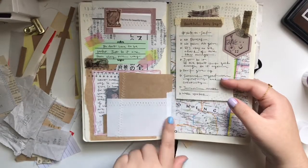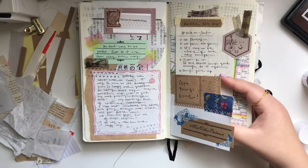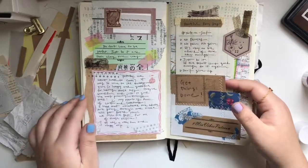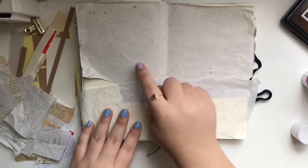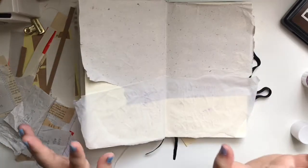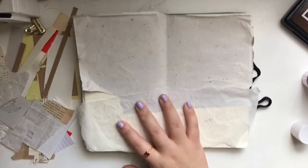And T-pins are really nice for that. If there's something that you want to keep in your journal, but you don't want to cover it up permanently, then you can definitely do little flips like this. But yeah, I feel like I didn't want to cover too much of this. But anyway, it's really hard to explain. I don't know why I'm struggling so much right now.